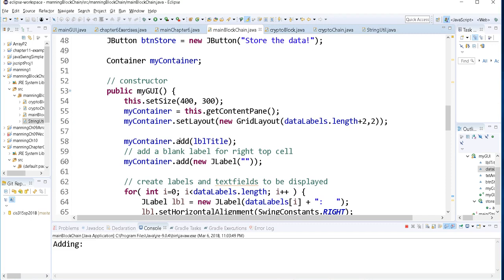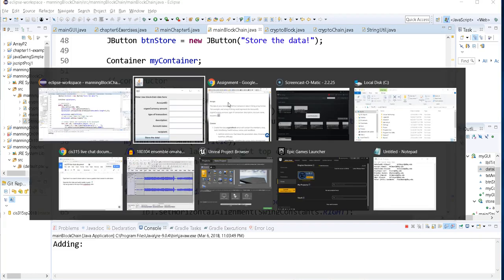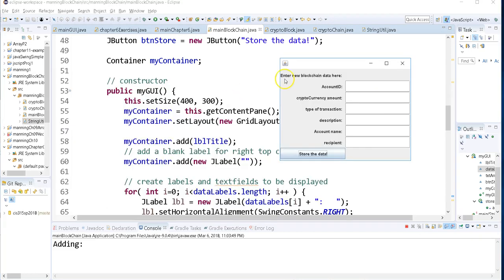First thing I do is set the frame of my GUI to be 400 by 300. Adjust that to your taste. There's much more you can do at adding colors, setting the title, and that's something that you should do. Add a title to the bar instead of having that. What do I have? I have the boring blank title bar. You should have a title bar there. Great to have your name or your team name there.